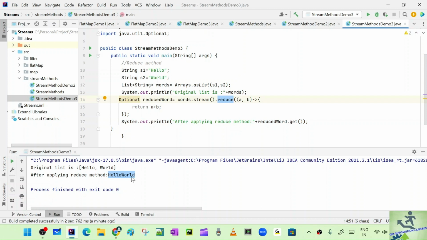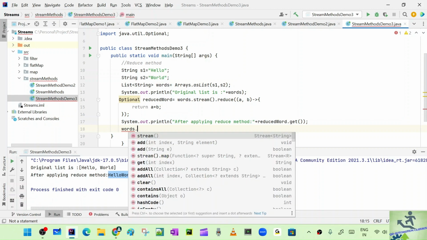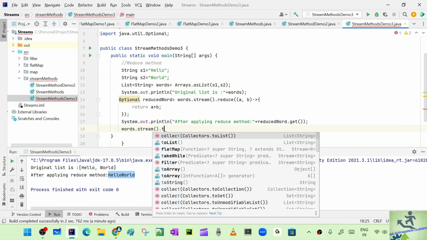One more example I can show you, like toArray. So let's say words, converting to the object array: words.stream().toArray(). This is the one.